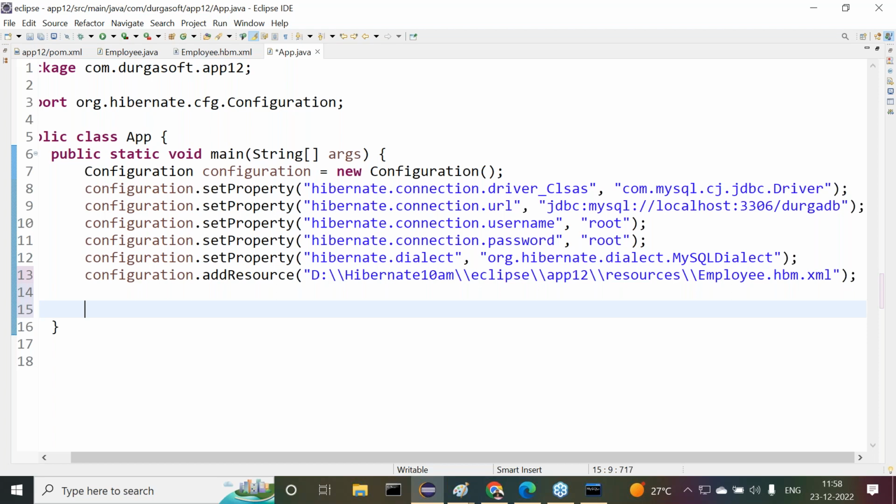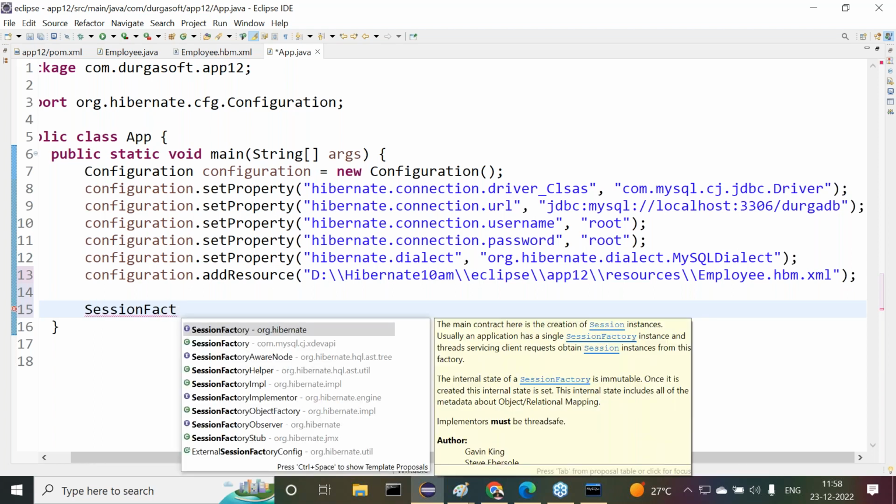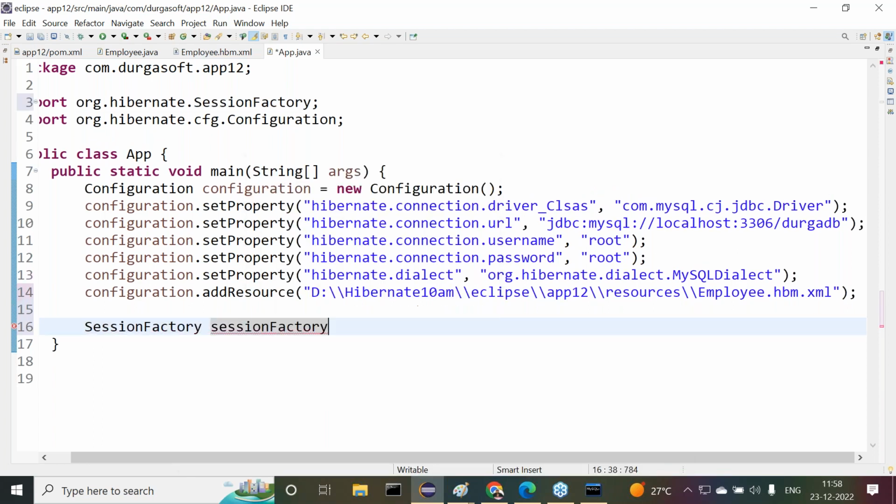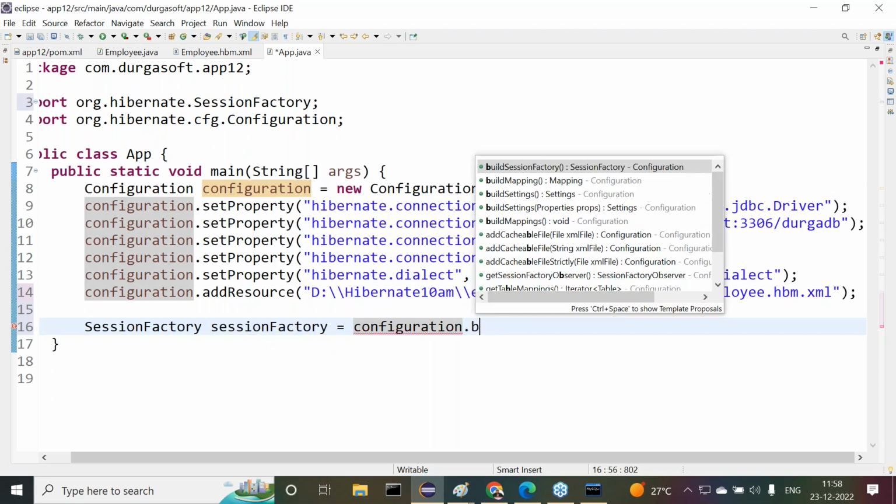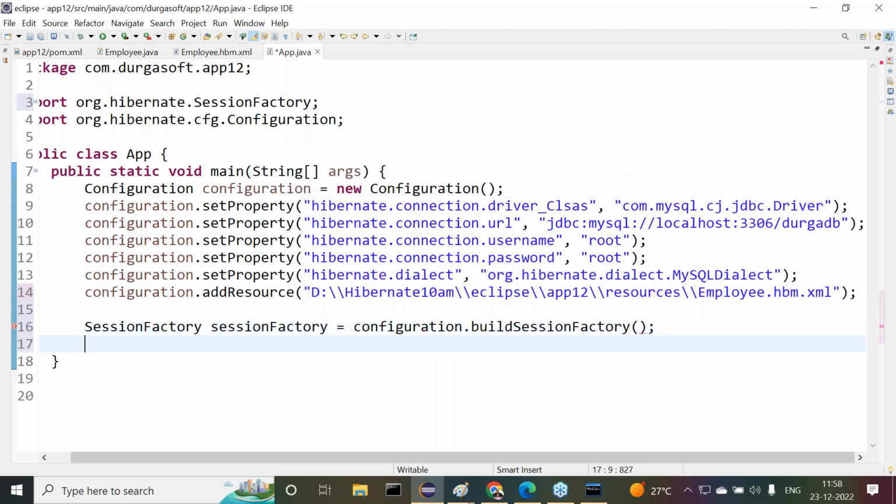After this Java configuration, what next one here? We need to prepare a SessionFactory object. SessionFactory is equal to configuration dot buildSessionFactory.